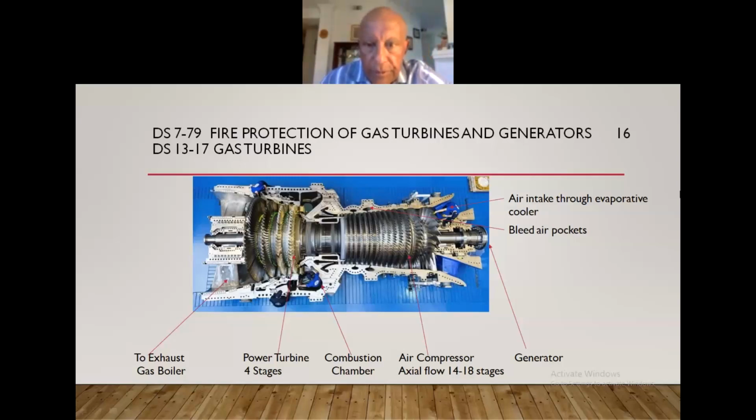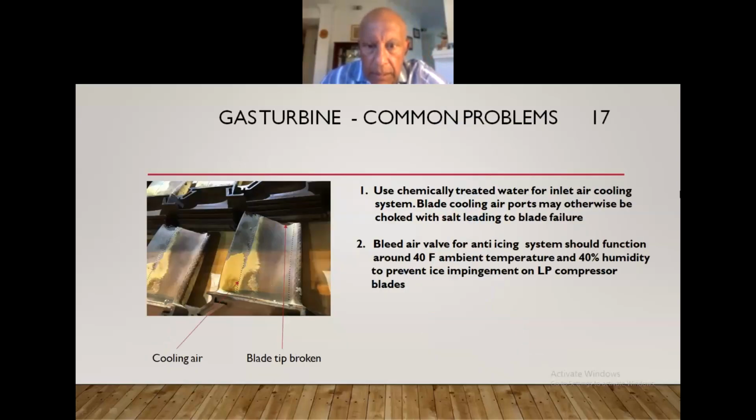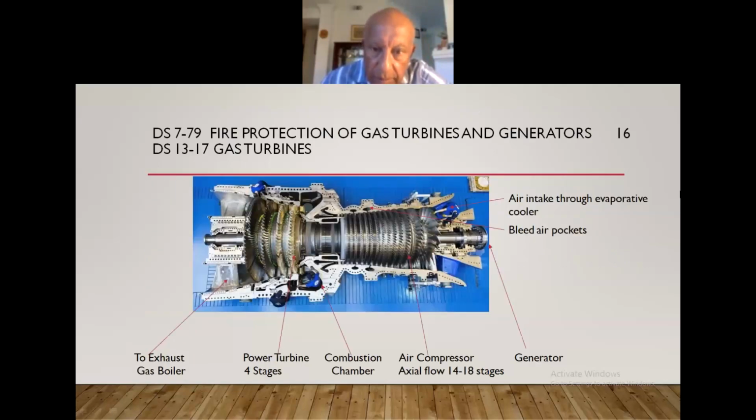The second problem is that the same air, stay on the previous slide for a minute, please. The second problem is the same air, as it comes out of the evaporative cooler and is sucked in by the first stage blades, is speeded up. That's a refrigeration effect on the air, and the temperature can be substantially less than atmospheric at this point because of the speeding up phenomenon. So water particles can turn into ice and impinge on those blades and cause severe erosion of the first few stages of compressor plates.